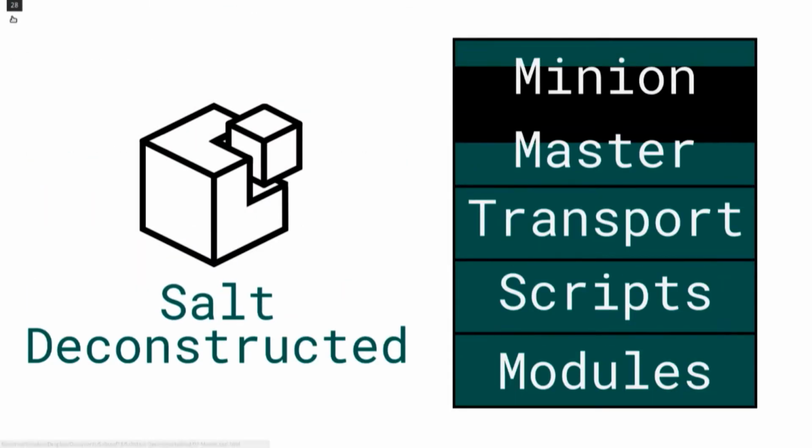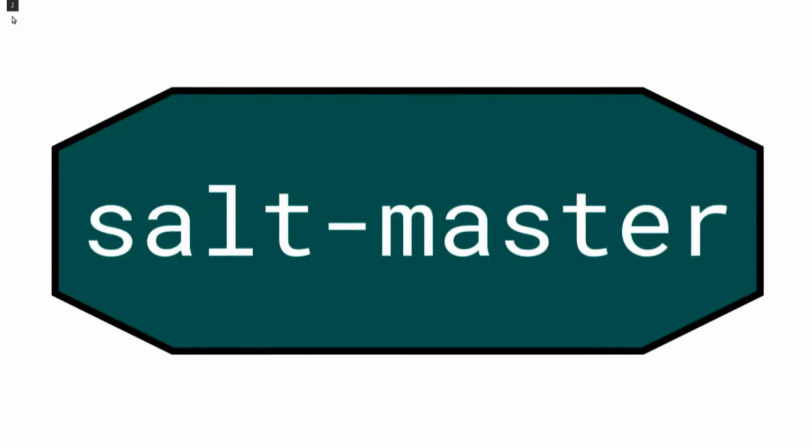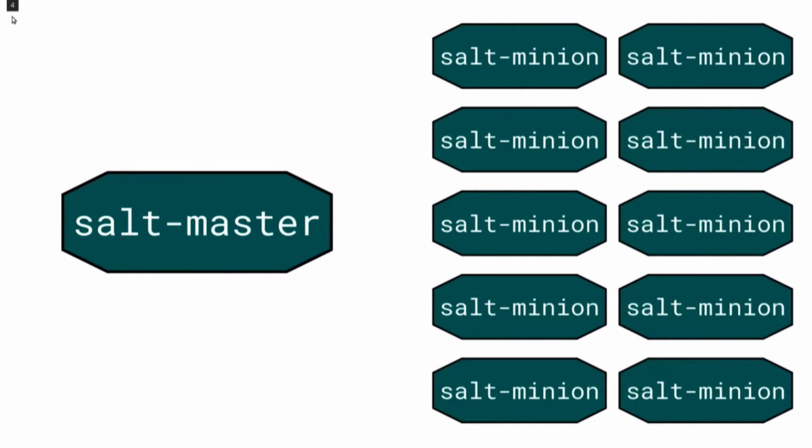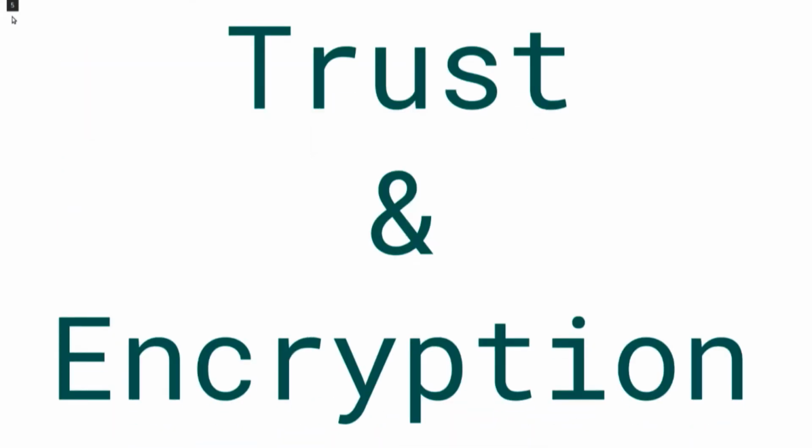So let's move on to the salt master. Now, the salt master becomes almost essential once you get to multiple minions. You can use a master with a single minion, you get some benefit, but it's really all about dealing with the herd, your entire infrastructure in one place. But before the master can deal with the herd, you need to establish trust and communication between the master and the minions. And I want to cover this in the trust and encryption section. Now, I'm going to do a disclaimer here. I'm going to talk about encryption. I'm not going to be 100% perfectly technically accurate with the encryption because it'll just drive you crazy. But it'll give you an idea of what we're doing here and how it works.